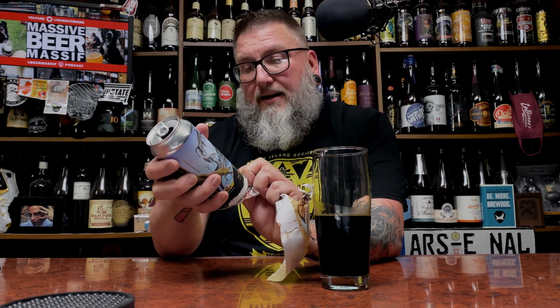Quick mystery beer. Let's see what we got going on here. Okay, Tox Brewing. New brewery to me. I've had a couple of their beers that he had in the same box. So I was off by 0.8% on ABV. And this is a s'mores. It's an Imperial Milk Stout with chocolate, marshmallow. That was vanilla for me. Graham cracker, cinnamon, vanilla, and lactose. Oh, there is vanilla in it.